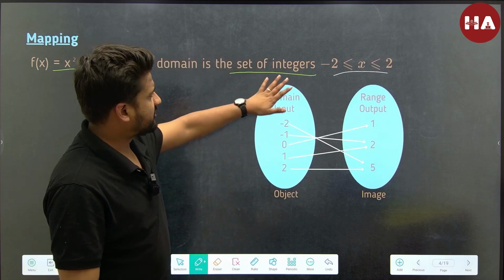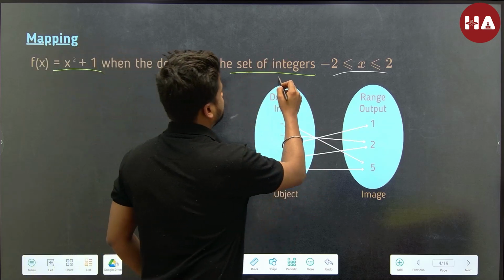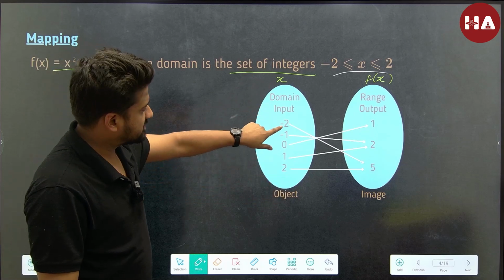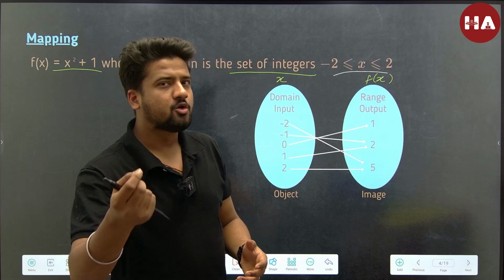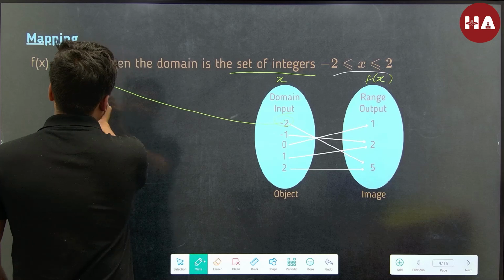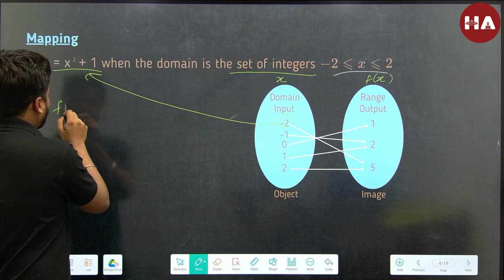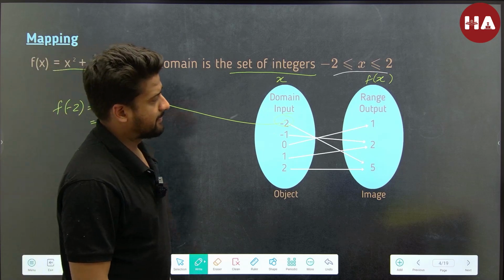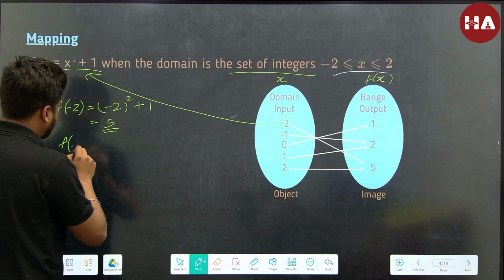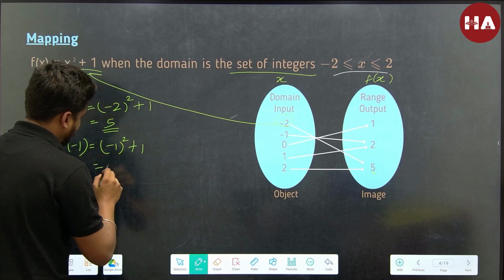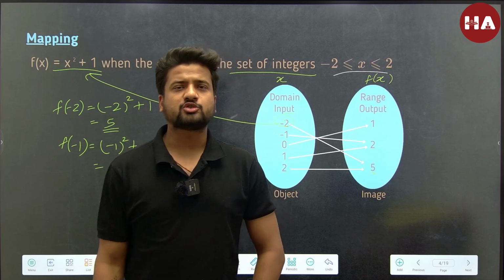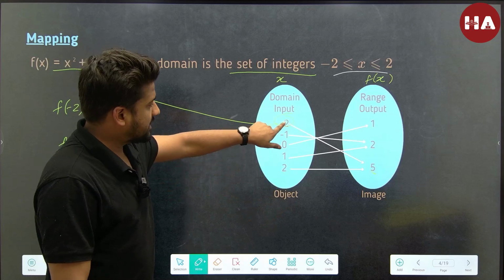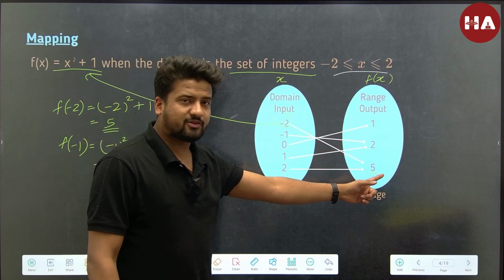All right, now what I'll do is, first I'll plot the input or the x values. This is my x, this is my f(x). First, on the left side, I'll map the x values, that is -2, -1, 0, 1 and 2. Now to get the y values, I'll pick this value and substitute it in the function. So what will I get? I'll get f(-2) equals (-2) squared plus 1. On solving I'll get 5. Next I'll do the same thing for -1 and I'll get 2, and I'll continue this process for all the values of x. After plotting, I'll just join the corresponding values of x and f(x). -2 gave me the output of 5, so -2 is joined with 5, and so on.